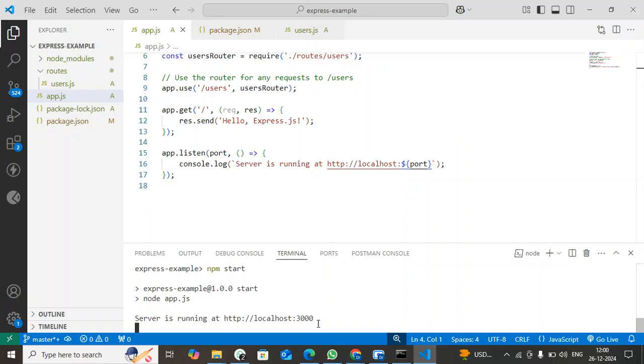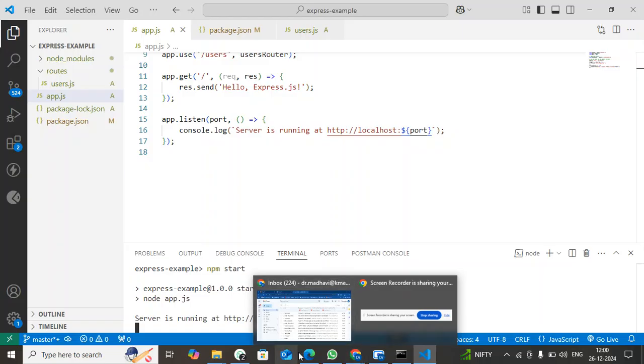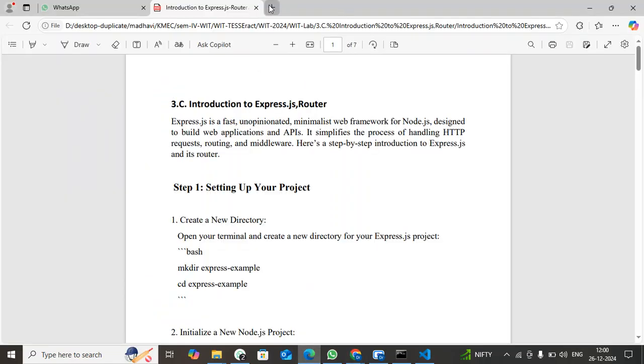Now run your application. Either you can say npm start, or you can say node app.js. It says this, and you can go and check. Open your browser.